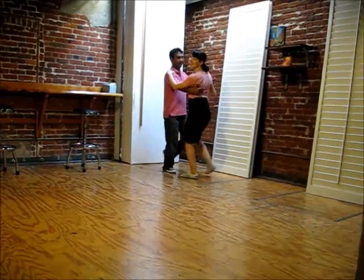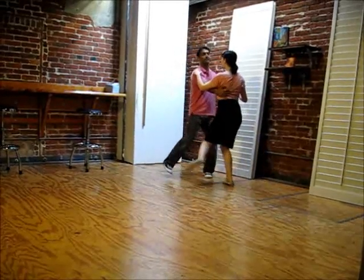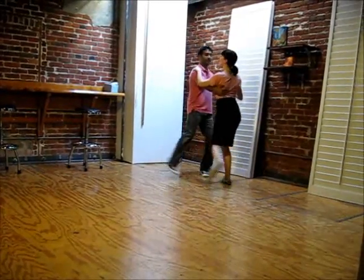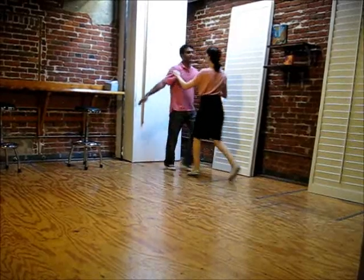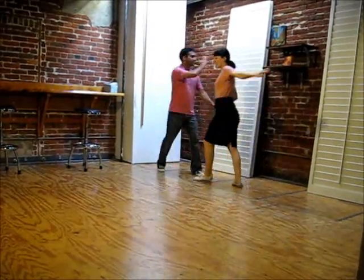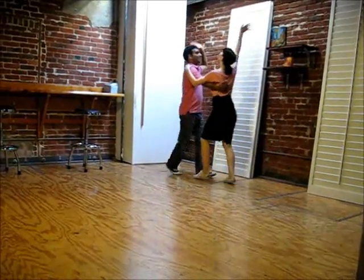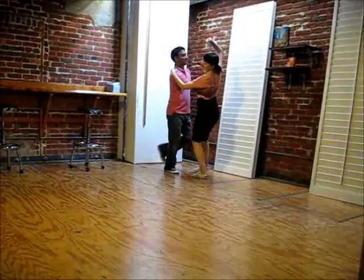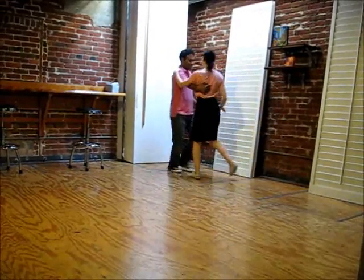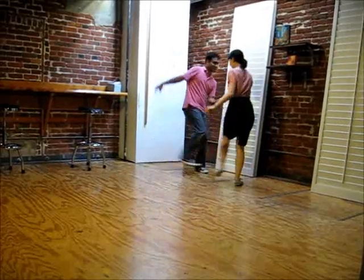step, step, step, touch. And we talked a little bit about the foot styling, where we're doing heels, or arm styling, where we can let go and swing the arms wherever we want. Or we can let go with the other hand. Where's that arm? And if we have more space between us, we can put our feet in different places too, of course.